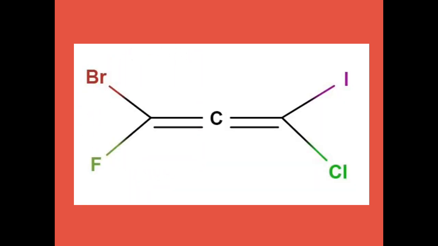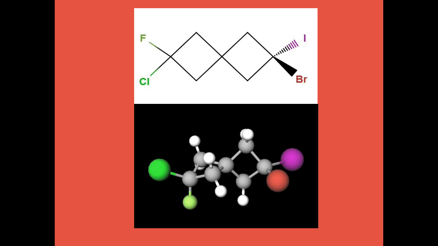Another molecule we had already seen is this allene or cumulene type of molecule, and also this type of molecule, called a spiro compound, where the two rings are attached at a single point of attachment. These types of molecules, the spiro compounds, also show chirality. This is very similar to the allene molecule that we had seen. The only difference is that instead of double bonds, it has cyclobutane rings.